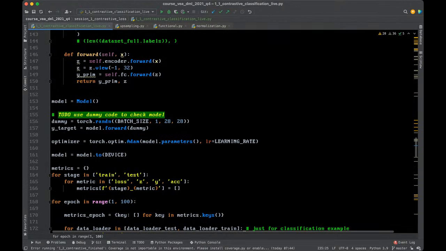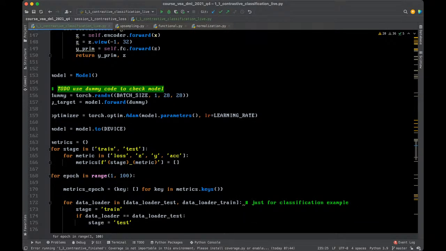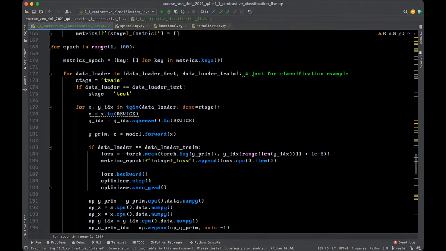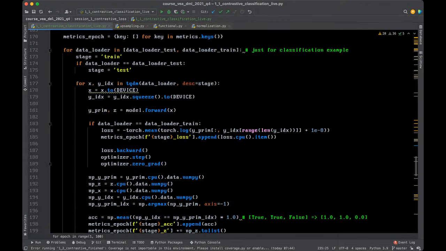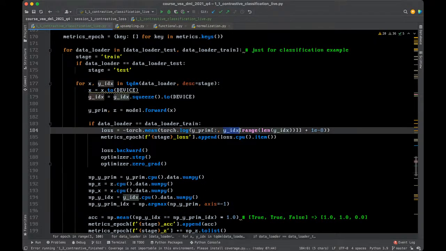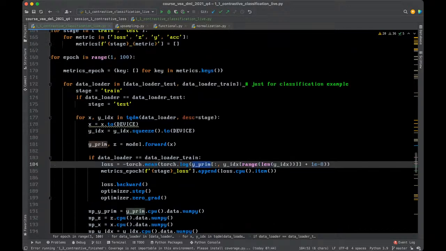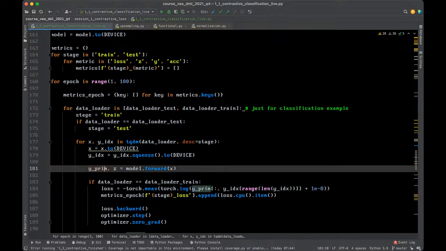There's that part. There's the axis for y indexes here. The y indexes are selected from that part. That is correct. The model returns the probability distribution and the z vector.